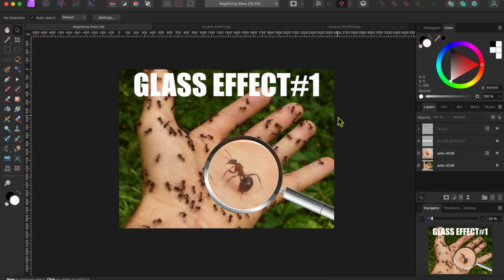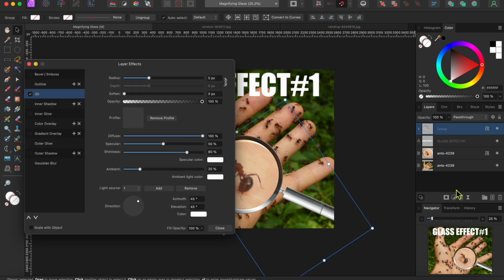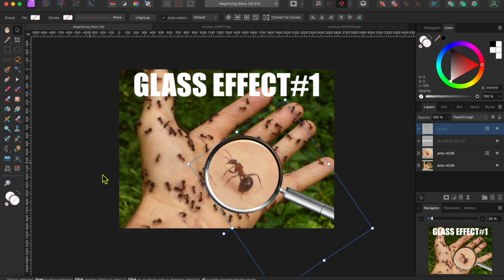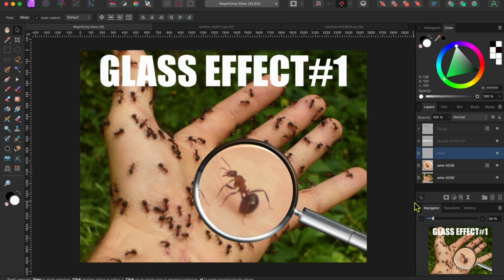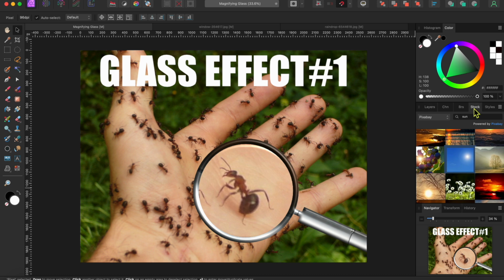While I'm at it, I'll do the same 3D effect to the handle and bezel. This will give the metal a more rounded look. There, that looks good. Okay, one last thing on this image, and then I'll move to the next glass example. I want to put a little reflection of the sun in the glass.